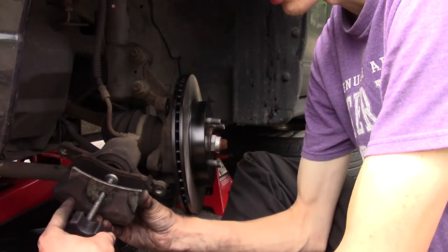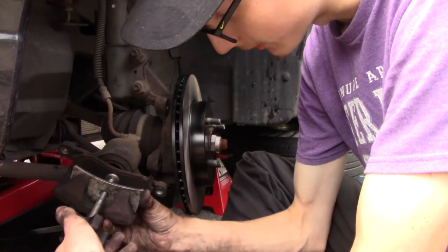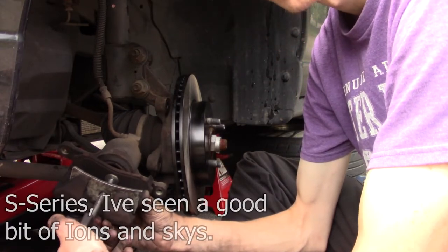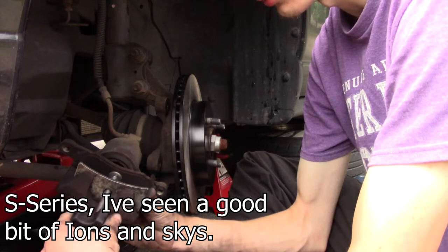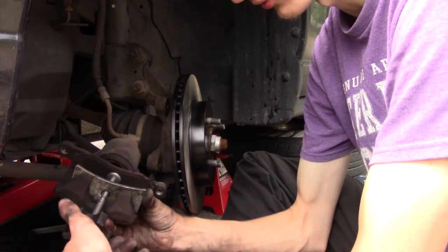Nobody in Charlotte, at least nobody that I've seen, owns a Saturn. Every time I go somewhere, people just know it's my car because it's the only Saturn in the state.